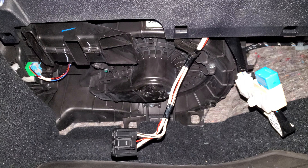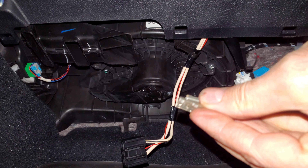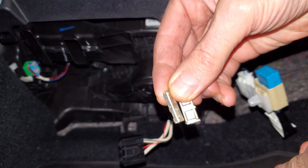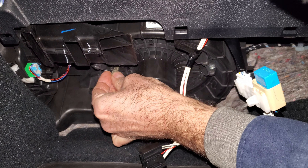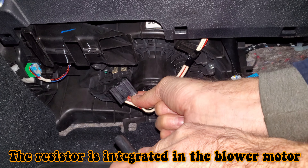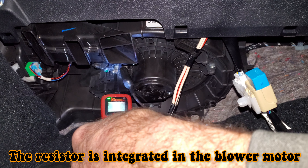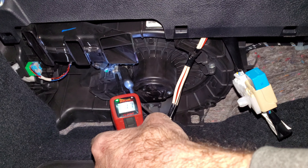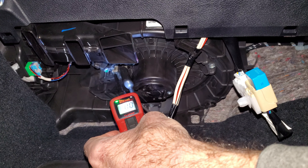Since I've got my power probe out, I might as well test this blower motor and make sure it's good. I've got some of these little test connectors I took from a Saturn fuse box — they're pretty slick for testing. I'm just going to stick them into the blower motor connector. My ground should be this black wire. I'll clip the ground from my power probe on that — it says it's completing a circuit. I fire it up, it does nothing, and I just tripped my circuit breaker on my power probe. So I've got a bad blower motor.